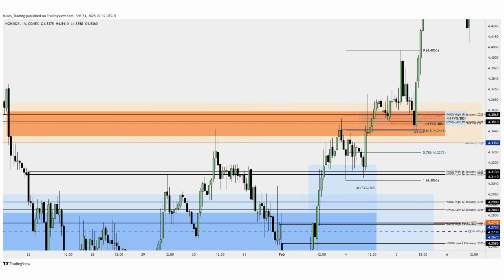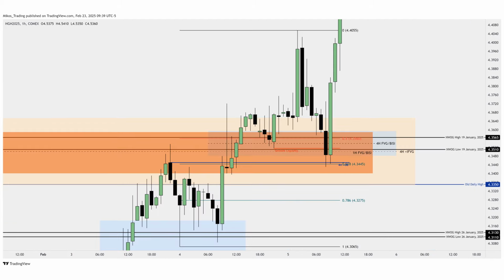Here's the same pattern just on the 1-hour chart. Here we can clearly see the sell side liquidity pool, as well as the 1-hour inversion fair value gap. Here's the close up of my bullish pattern number 1 on the 1-hour chart.